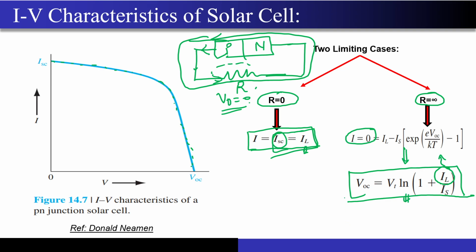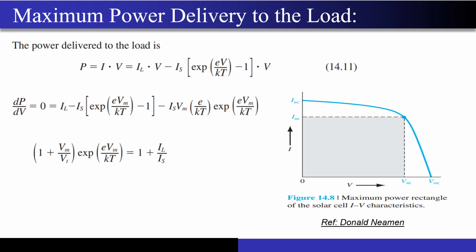And now let's move on to the new concept, that is regarding the maximum power delivery to the load. What does this mean actually? See, this is my load. I want to deliver a maximum power to this particular load, not maximum voltage, not maximum current. I want to deliver a maximum power to this load, right?